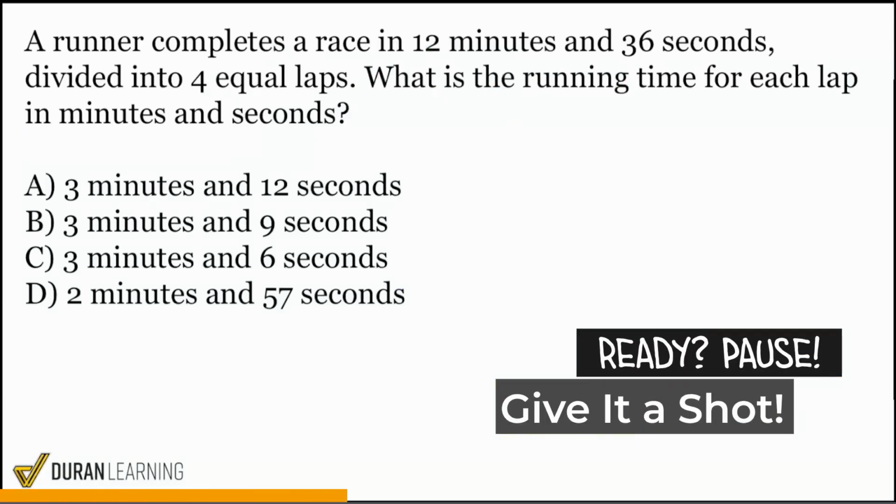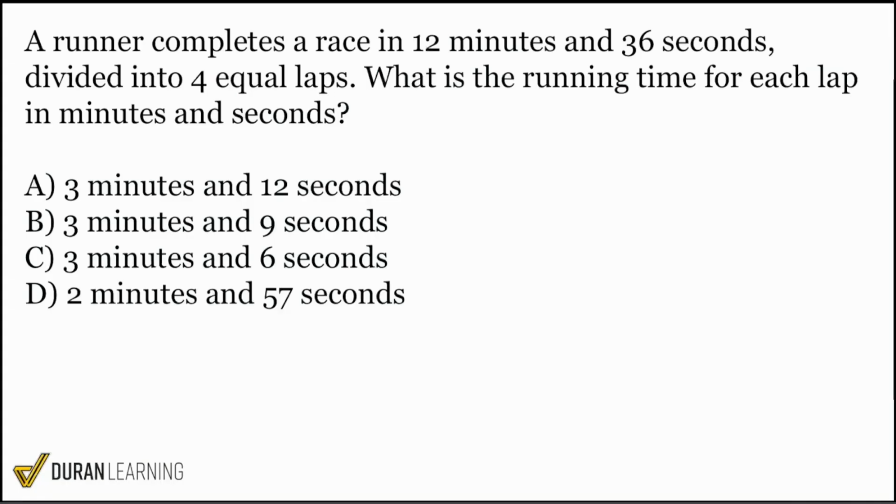And let's tackle the next one. So when we take a look at this one, everybody, let's look at the end goal. What is the running time for each lap in minutes and seconds? Okay, so here's what we want. We want 1 lap, and that's going to be ultimately in minutes and seconds. And if you look at your answer choices, for sure, you have minutes and seconds all the way here. So let's go ahead and get into it here.